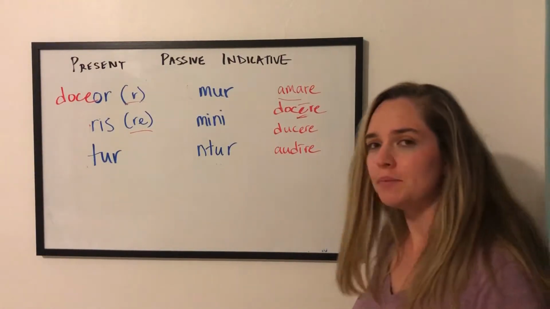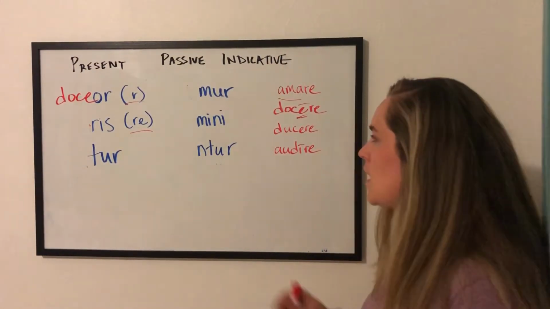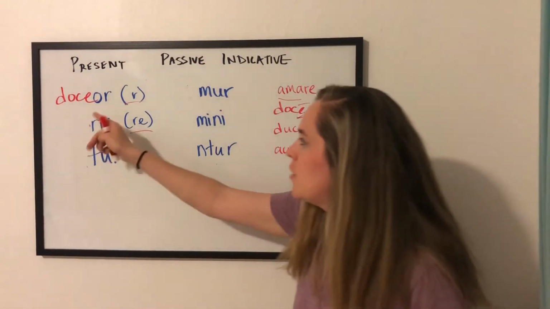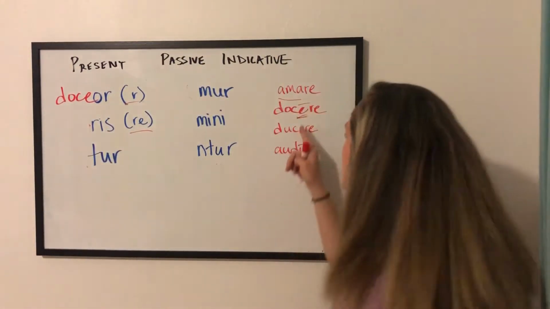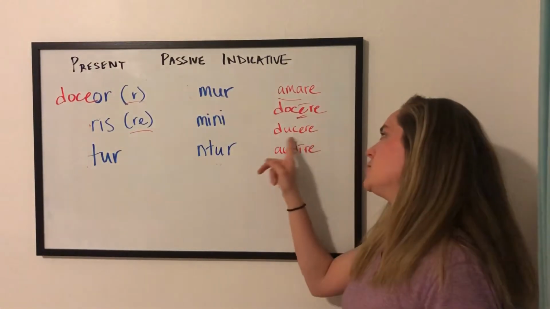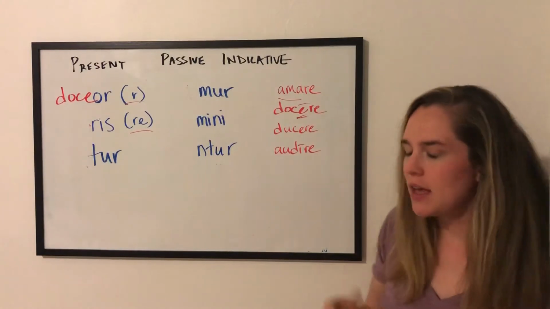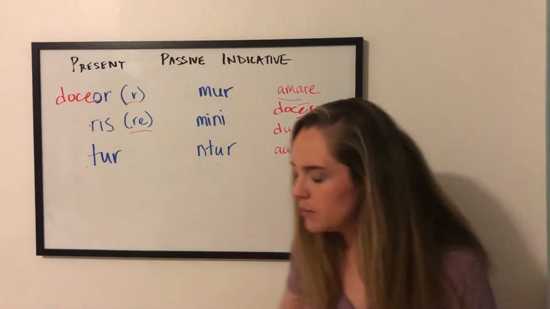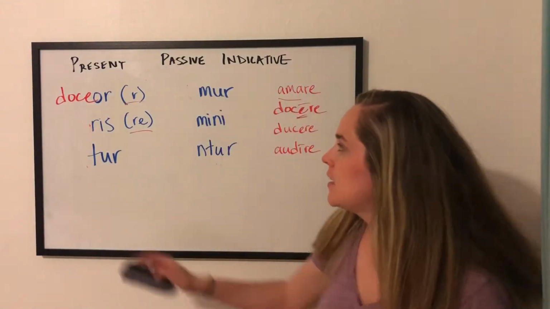That's important to know. We're not going to conjugate the second conjugation all the way through because it's really easy. It's just doceor, doceris, docetur. We just keep that strong E all the way through. But we do need to do an example from the third conjugation because, as you know, the third conjugation is like the troublemaker conjugation, is always a problem. So let's look at it for a second.